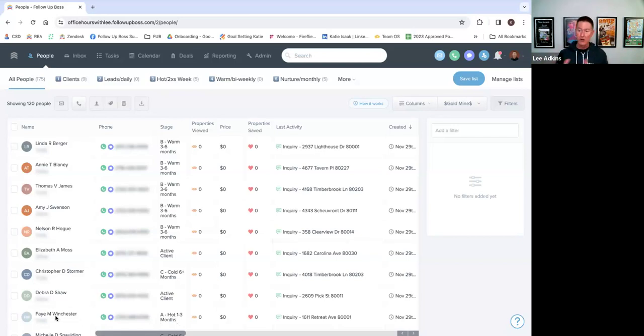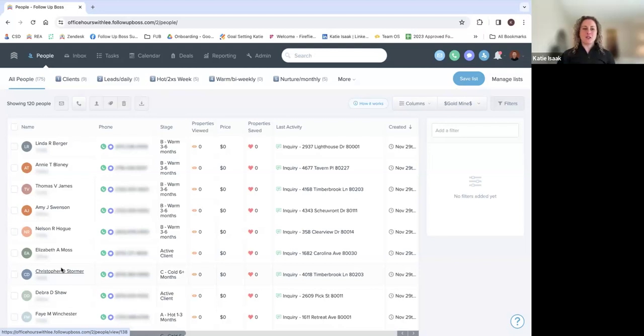So whether that means you want to put them in a contact pond or some other stage, it's wise to keep them out of your A, B, C, lead, all those sort of things. But they do still have a stage in a pond. We'll have a lot of teams even create a pond stage.